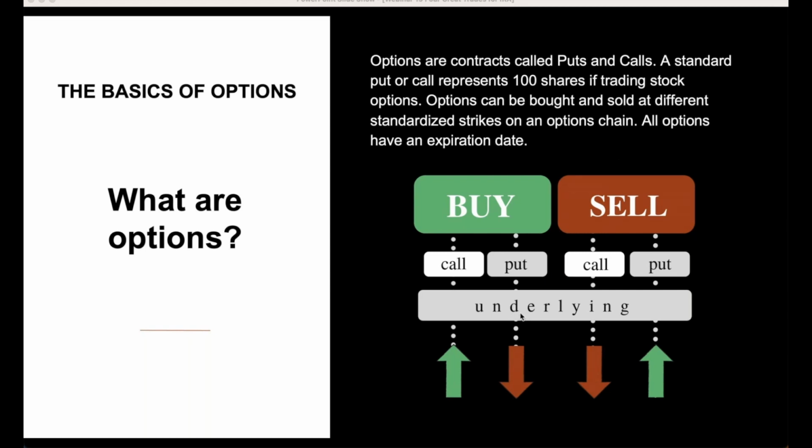So if you are a buyer of a call, then you're what is considered bullish. You want it to go up. If you are the buyer of a put, then you're bearish. You want it to go down. And so what you want to understand by this is that if you are a buyer of options, you're like the buyer of car insurance. You're going to an insurance company like Geico and you're buying insurance. Monies are coming out of your wallet to be able to pay for their insurance.